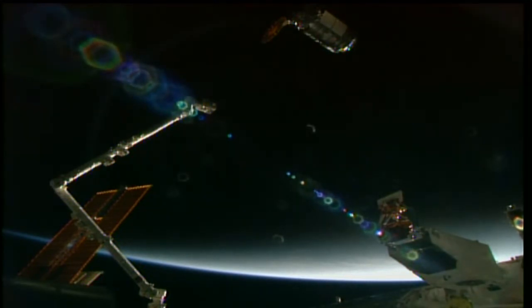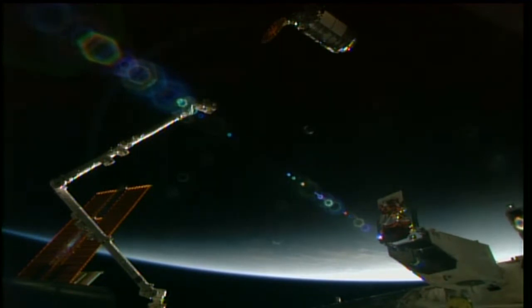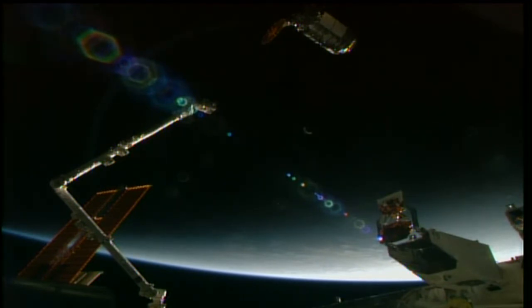Onboard NASA astronaut Woody Hoburg is prime for the capture of the Cygnus spacecraft. The vehicle will move through this 30-meter hold and move to a 10-meter capture point. At that point, you may hear that those DSATs are inhibited. That is to prevent any automatic thrusters from firing for the space station.